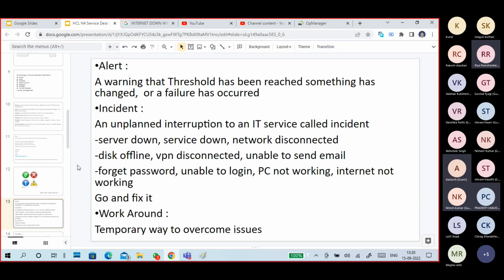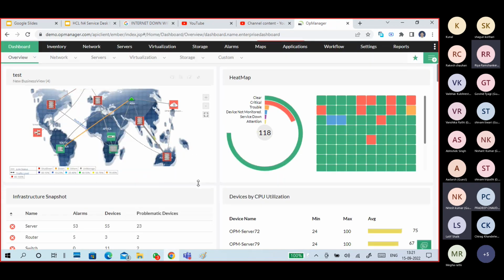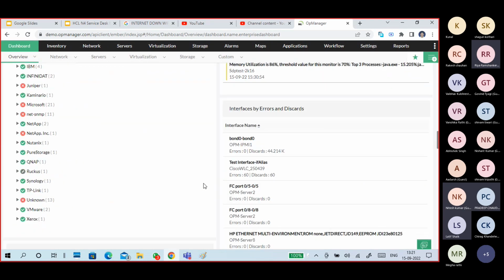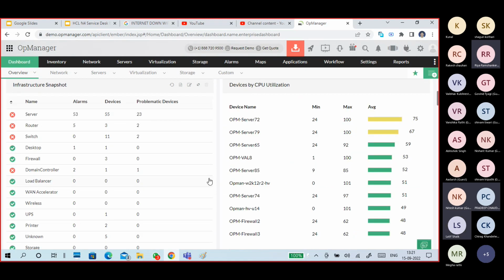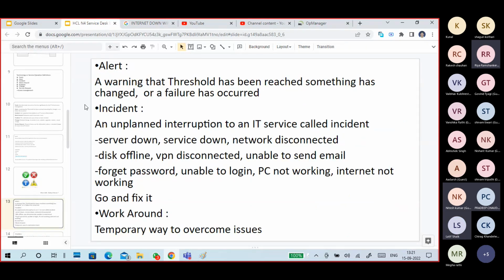An event occurs, and it can be a success or a failure. But the alerting system is like an alarm or a notification. It notifies the person who is monitoring the events or who is sitting in the service desk. In the monitoring part, you see a lot of events occur, but we can get an immediate notification by the alerting system.